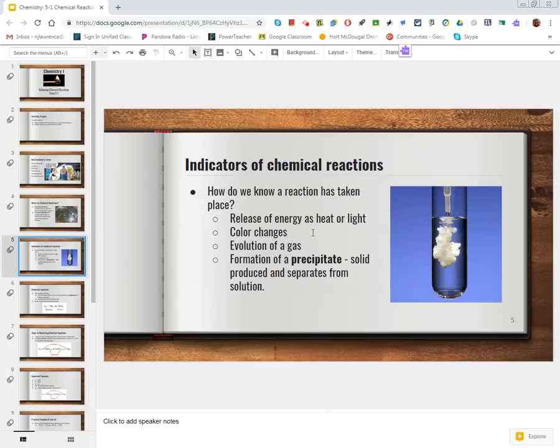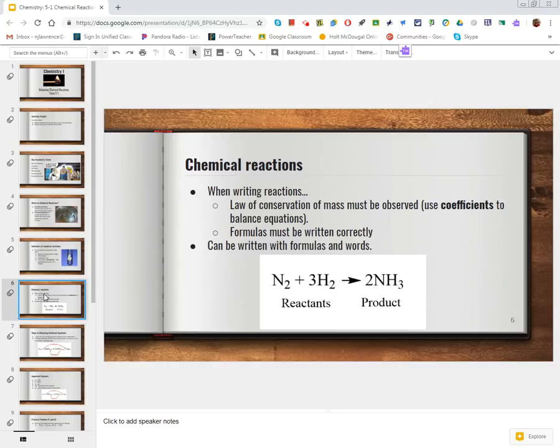You'll see a gas evolve or a gas come off. That will also indicate that there's a chemical change occurring. And then also one of the big ones in dealing with solutions is you will form a precipitate. Remember, a precipitate is when you just form a solid inside a solution. So to the right here on this video, it shows you a picture of a precipitate. We have a liquid coming out of the dropper. We have a liquid meeting inside the test tube. And when they come together, they form a precipitate, which is just simply a solid inside the solution.